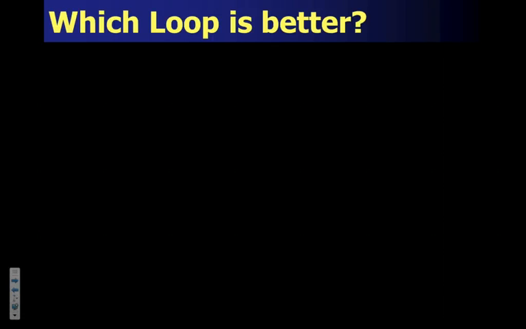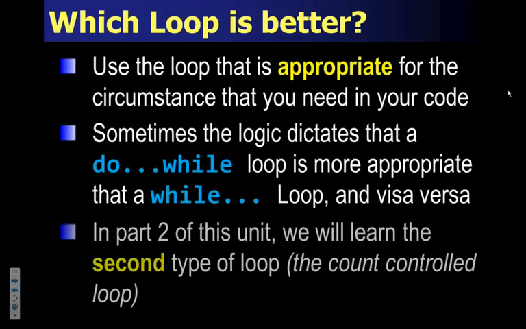Which loop is better? Well, to be honest, the first one is generally the better loop to use because it's easier to code. But there are times when you do want to use that do-while loop, if you're comfortable programming it. The fact is, a test that runs at the bottom of the loop in some problems is more efficient. This is something I would focus on more in my grade 11 course, the efficiency of the way you write your code. But in general, you choose the one that's appropriate for your program, and most times it's just the one called while. Now there's another loop we're going to learn in part 2, but for the first 2 problems in this unit, you're not going to worry about it.